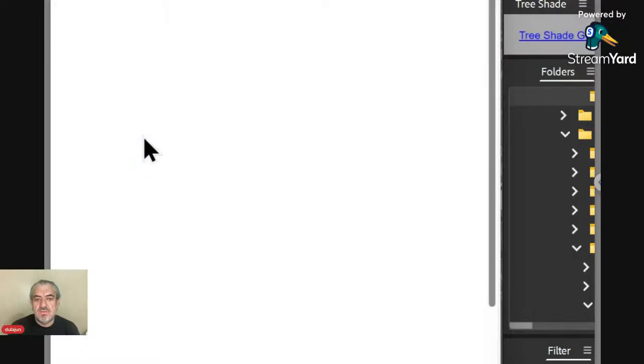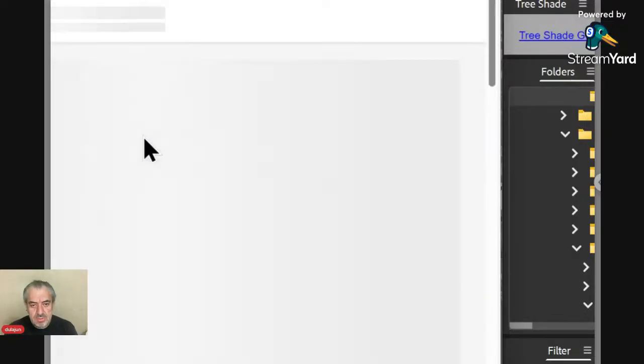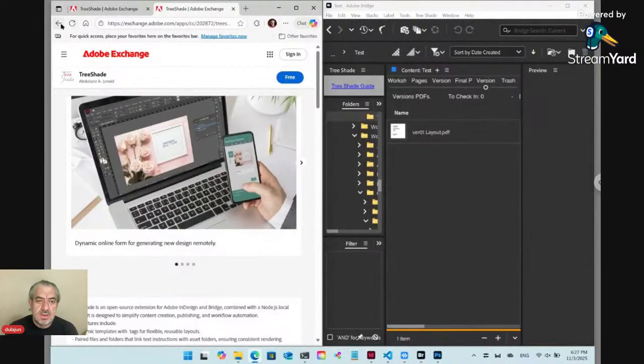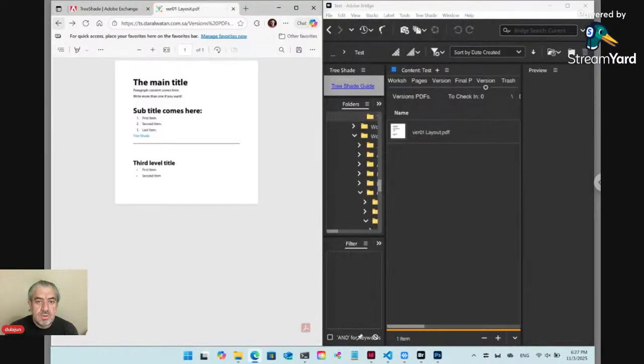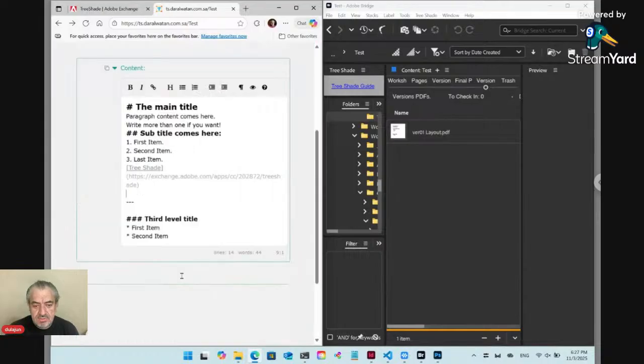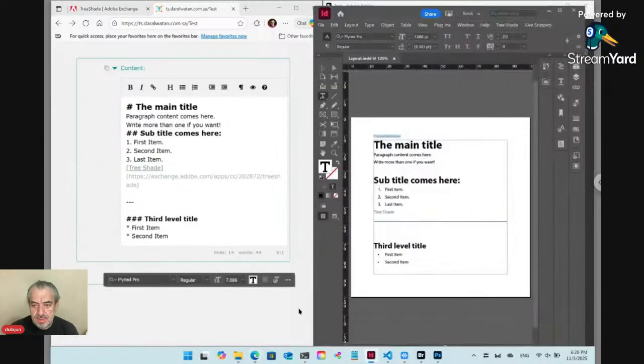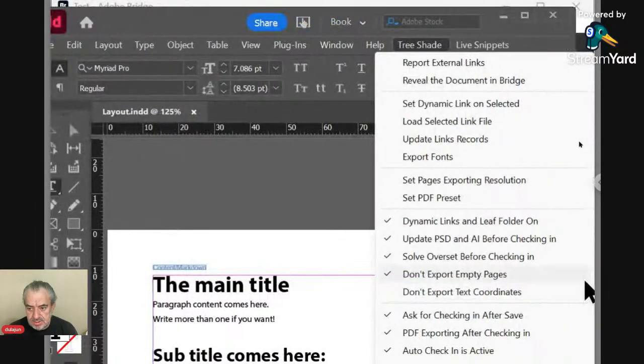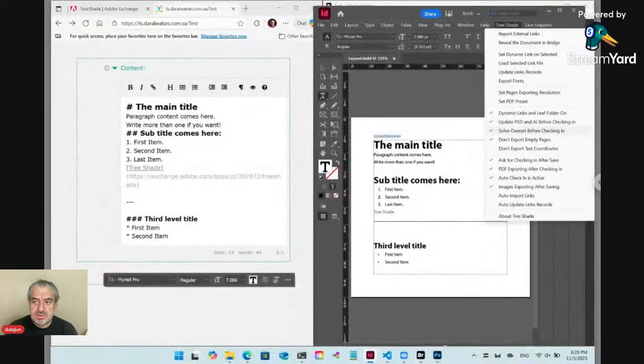You have an interactive link, so you can click and open the link. Anyway, what we want to say here is that if the text is more than the text frame, it will be shrunk automatically to fit the text frame. That is the feature that we have here in the TreeShade menu. This solves overset before checking in, because it's checked.